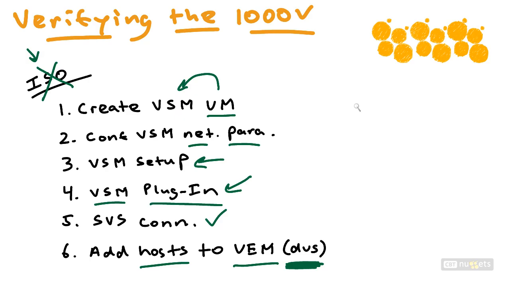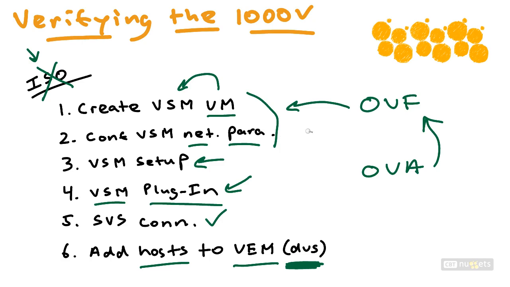And that's what VMware provides for us with an OVF file, which is the Open Virtualization Format file, or even better, the OVA file. The OVA file is an Open Virtualization Appliance file. It's similar to an automated OVF, but even more robust. You see, if you utilize the OVF that VMware provides, the first two steps are automated for you. But if you use an OVA file from VMware, the first 4 steps you are guided through.